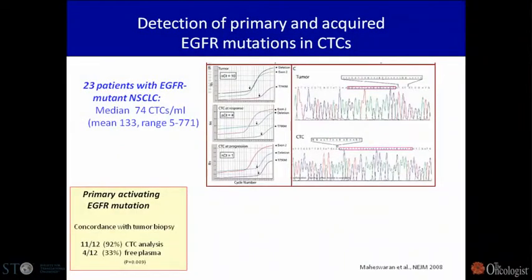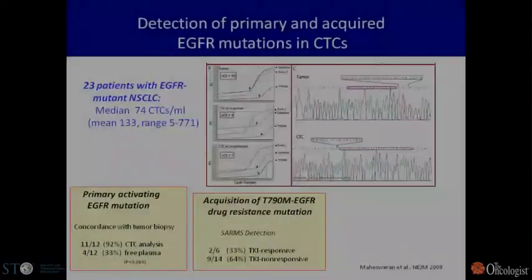And this is published, so I'll go through this relatively quickly. But in 12 cases, for 11 of them, we could identify the correct mutation that was known from the tumor in the blood. The only case that we missed was a case where the mutation was actually not represented in the DXS kit that we were using. So again, we could not possibly have detected that. In our hands, that was significantly more effective than just doing free plasma DNA. But again, both technologies are developing quite quickly.